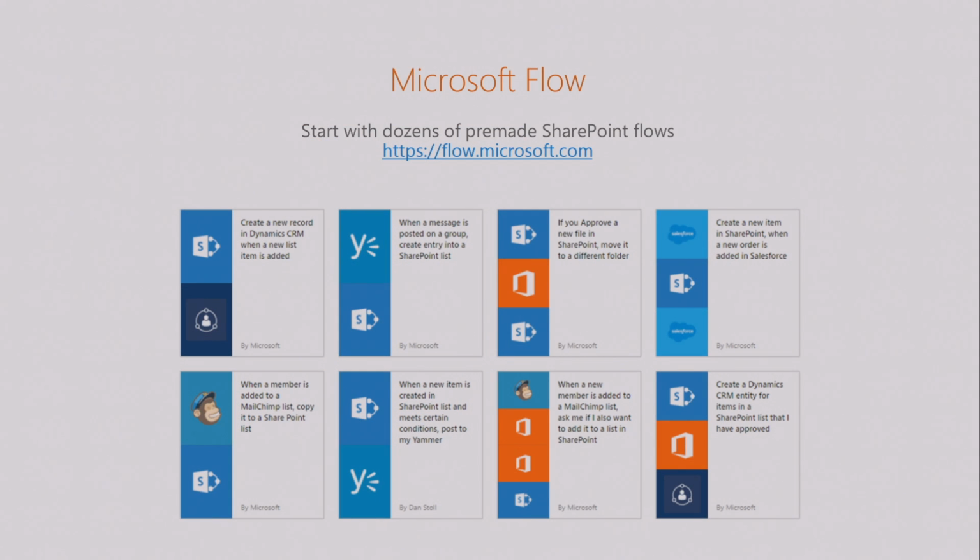Flow today, when you build flows, it's a no-code solution, but you don't even have to start with a blank designer. We ship with dozens of templates available for the most common scenarios, with more coming into the service every week. So when you set up a new flow, you can start by saying, I know that I want to create an alert when a SharePoint list item has been changed. Or if something's happened in Dynamics CRM, I want to use it to send an alert to my Office 365 group that participates here in the site.